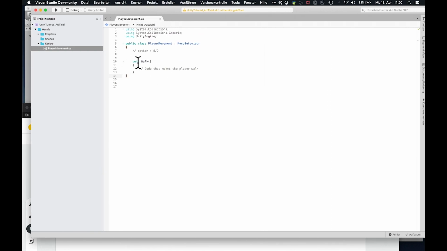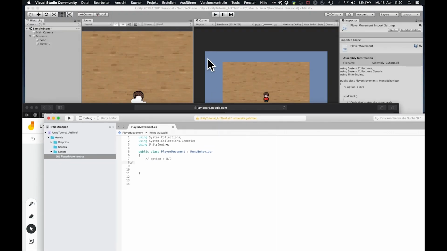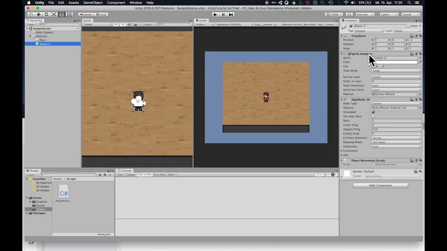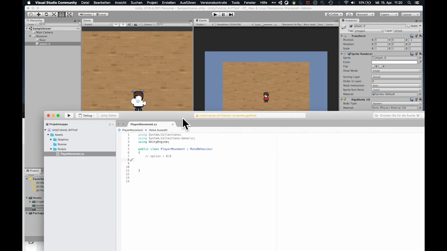Okay, but we don't need this method at all. For the moment, we're gonna start differently. Keep in mind, you have these curly brackets that you're gonna need very often, so check how you're gonna type them on your individual keyboard. First of all, to make our character move, we want to access the rigid body component that we've put on him or her. So we have this rigid body component and we want to access it through script.